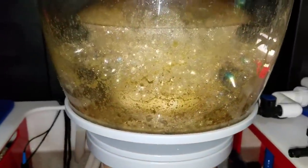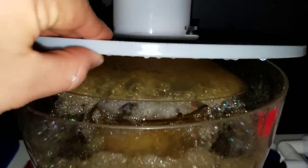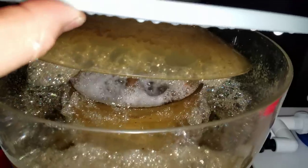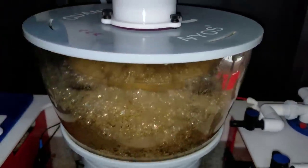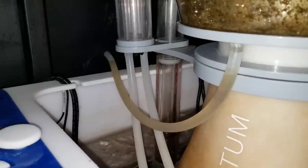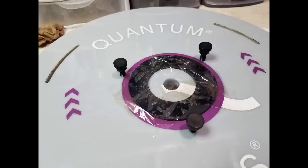My name is Travis. Today I'm going to be showing you the Avast Marine DIY Skimmer Swabbie Kit. Now, if you're not familiar with what a Skimmer Swabbie does, it's actually a device that cleans the inside neck of your skimmer cup, allowing your skimmer to function at 100% at all times, as well as cutting down on the maintenance on that skimmer cup when it comes to cleaning it out either on a weekly or bi-weekly basis.